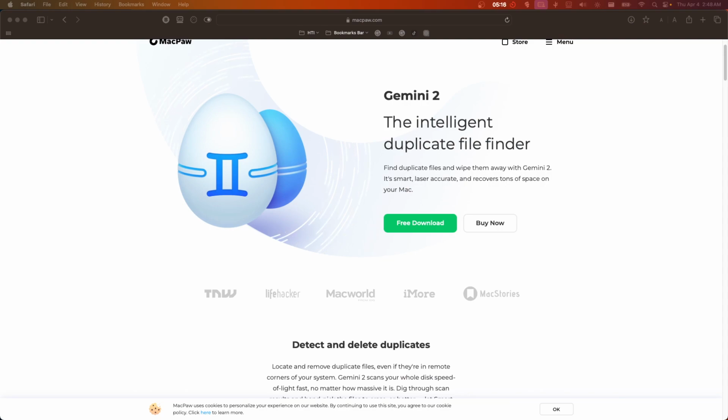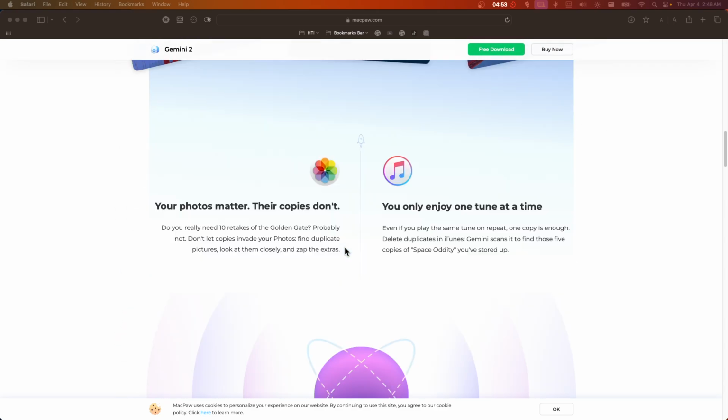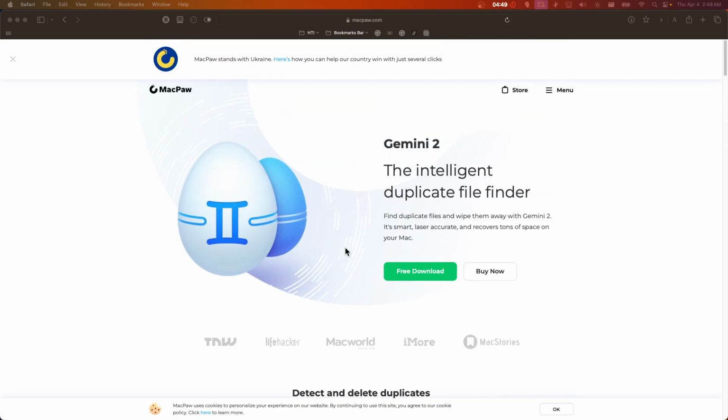Okay, so the next app I think is really great for those that are looking for ways to delete duplicated files on your machine. So this is going to remove all the duplicate files and really free up your disk space by removing duplicate files and similar photos. This is a great app. I'm not going to install it again, because I just don't have to, but that's the main idea of this app. If that's what you're looking for, this is the right app for you.